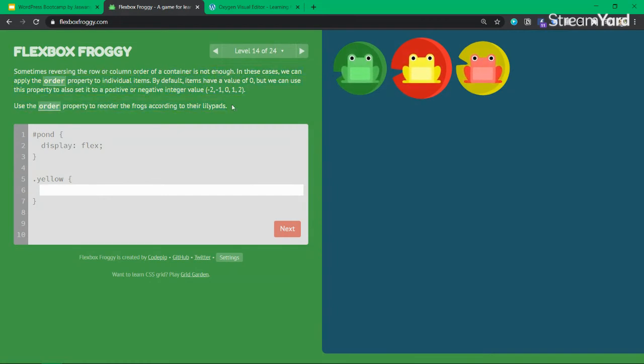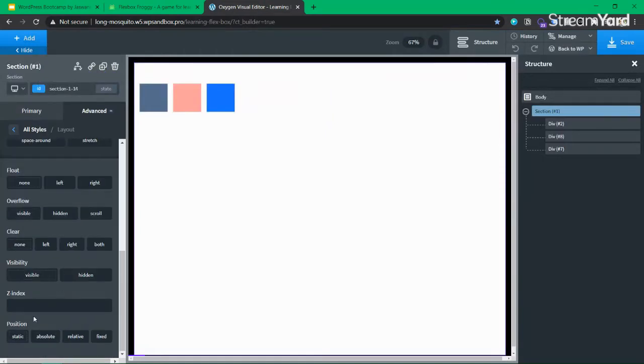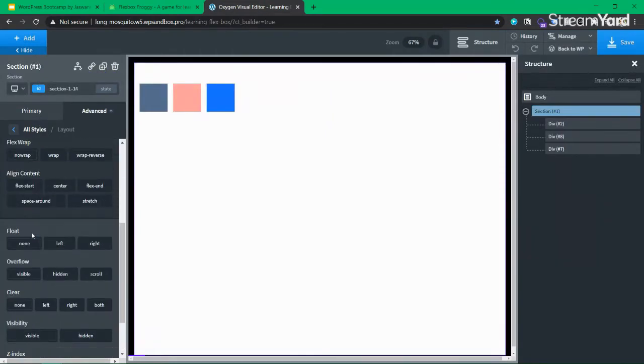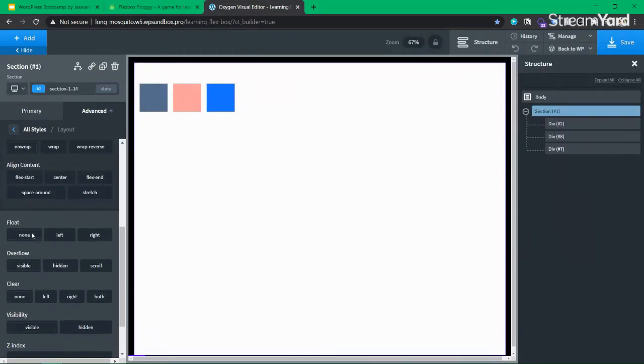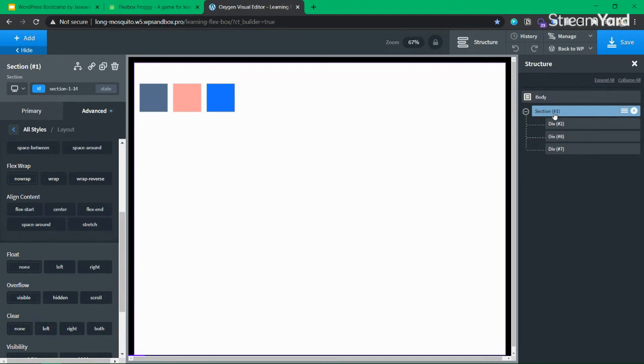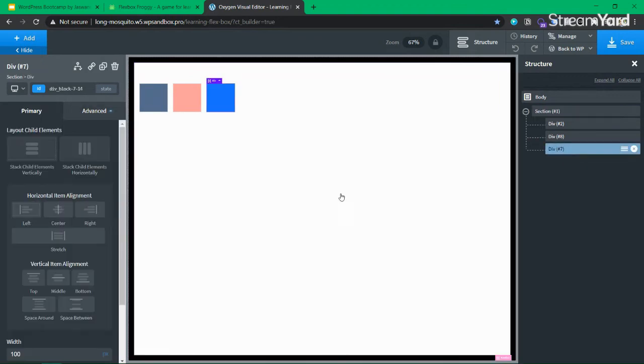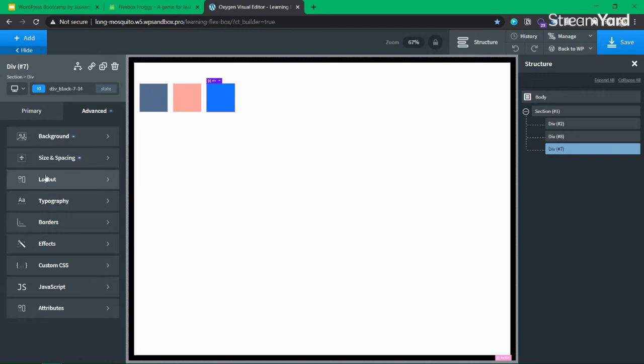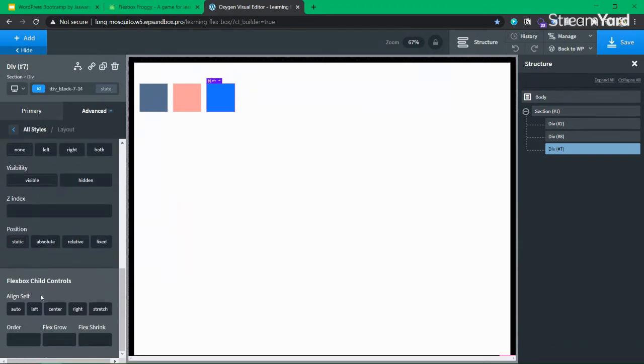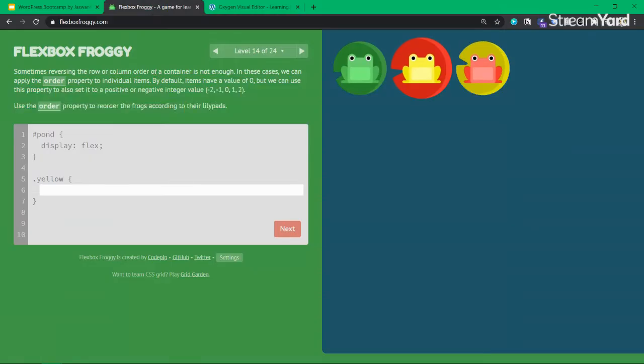This is very important. This is the flex parent. If we go to the flex child and select flex, then you will get all these elements. You can see there is order, there is grow, there is shrink. We will cover order in this. Order just says where you want that element to be.